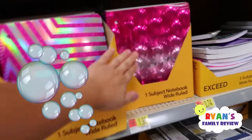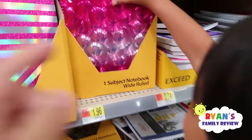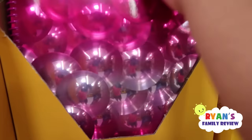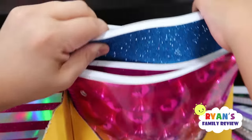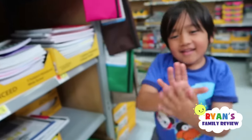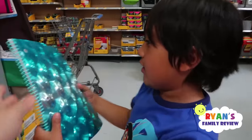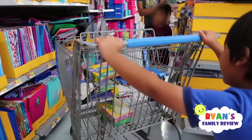Whoa, look at the bubble one. I want a bubble one. A bubble one? That looks funny. Like you can see yourself in it. Do you guys see Ryan? That one? The glitter one? It's gonna have glitter everywhere on your desk. You don't want that. Oh, the blue bubble one. It's a good choice. All right. Different color. Paper, yeah. Oh, be careful, Ryan.